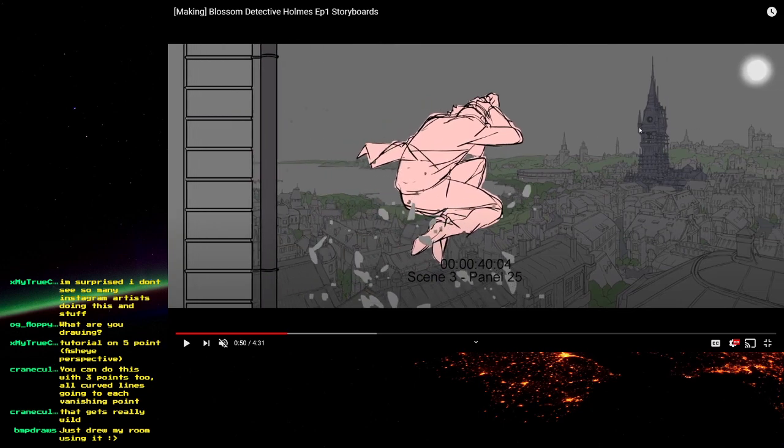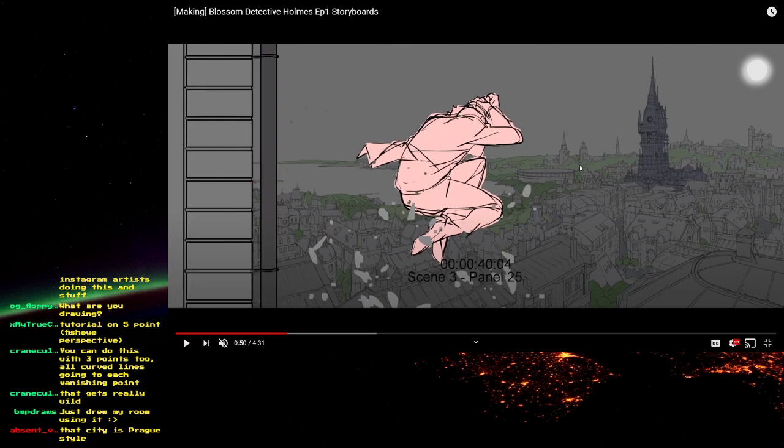But this background layout design right here is a nice illustration that has, we can see a one point for some of these buildings. Mind you, the vanishing point on these buildings here is going to change depending on the object. Like this right here, the vanishing point is going to be somewhere over there. This over here, the vanishing point for that is going to be somewhere over here, and so on. So that does kind of give a little bit of permission for this building here that's kind of flat to us to be at a different angle from the stuff in the rest of the city. So things are kind of at an irregular angle, and they're kind of curving this way too, like it's curving over towards that building that's flat to us.